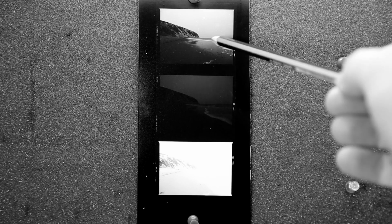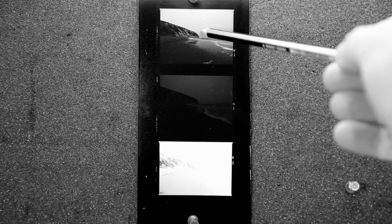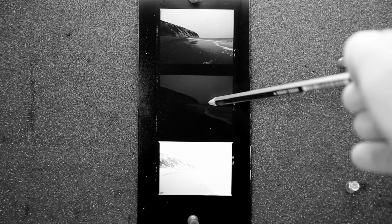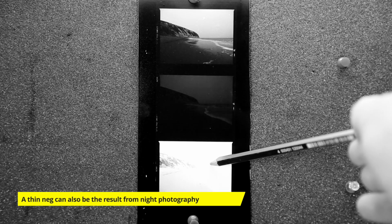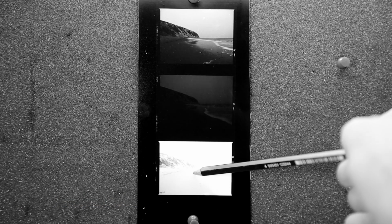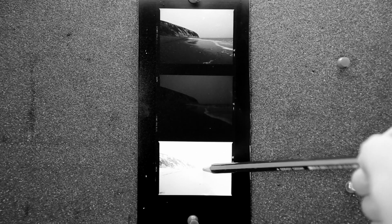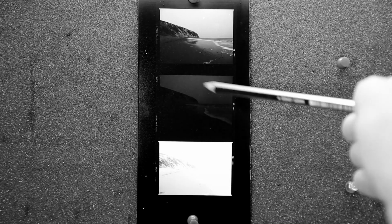So these are our negatives that I made a contact print of, and you can see that's the normal exposure. It's still a little bit underexposed, but hey ho, it is the normal exposure out of the 3. There's the underexposed or thin negative, and there's the overexposed heavy negative. And you can see that one is a lot lighter. That would have needed a lot more time on this contact sheet to be able to get some information out of this negative. So let's do some tests with these two, the underexposed and the overexposed, and see how long it takes to make a print.